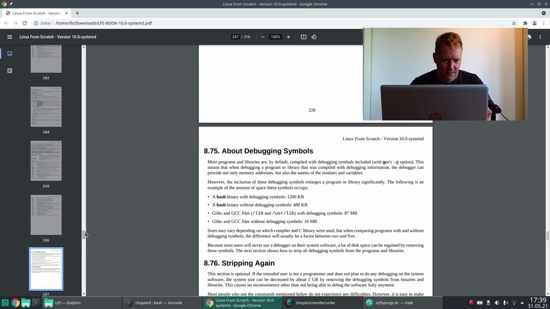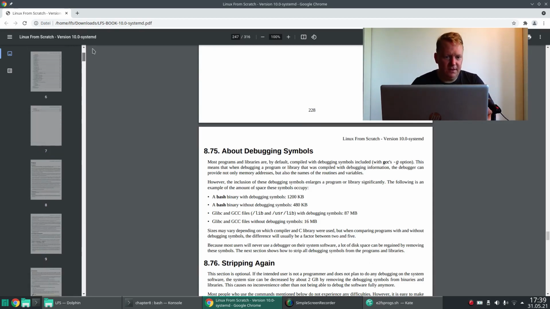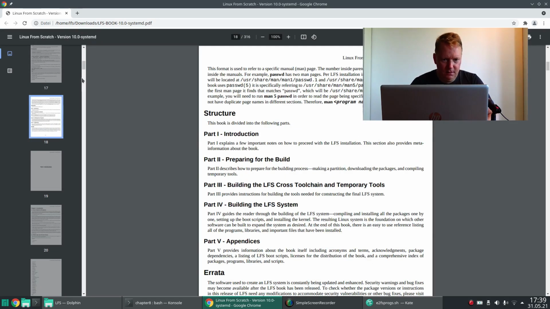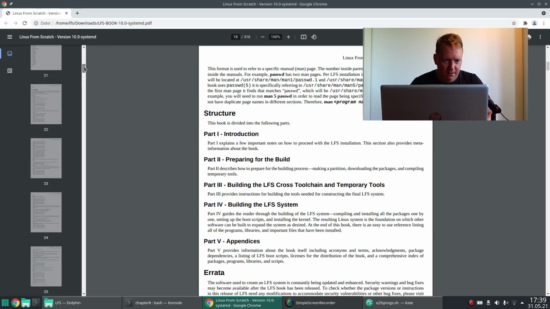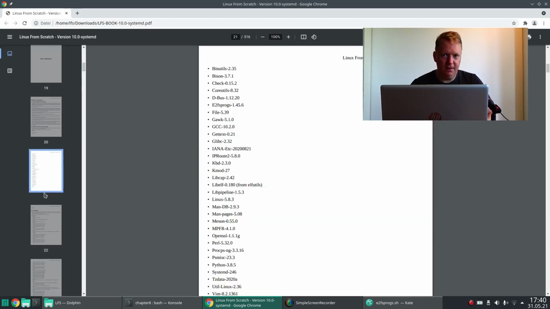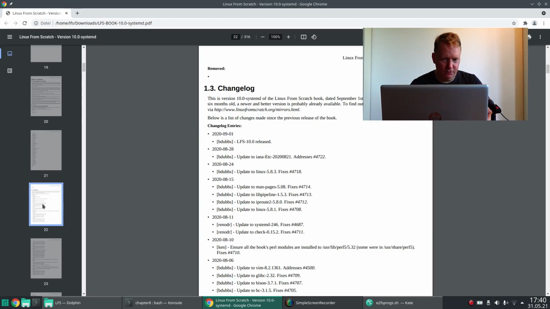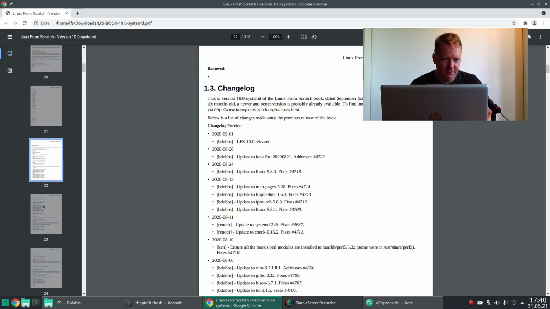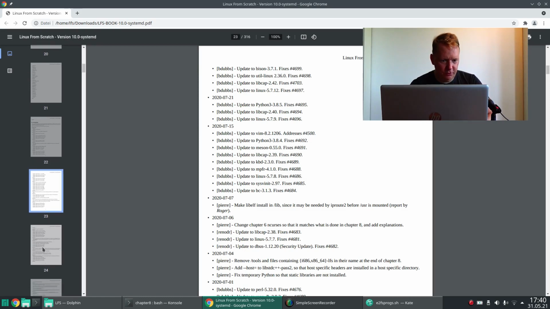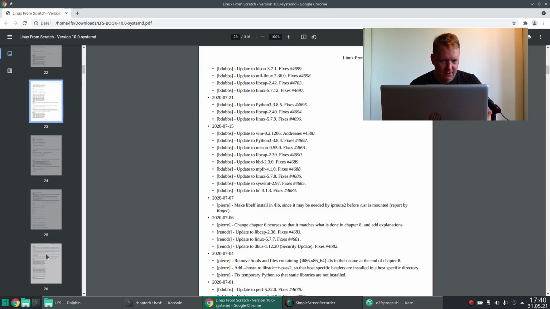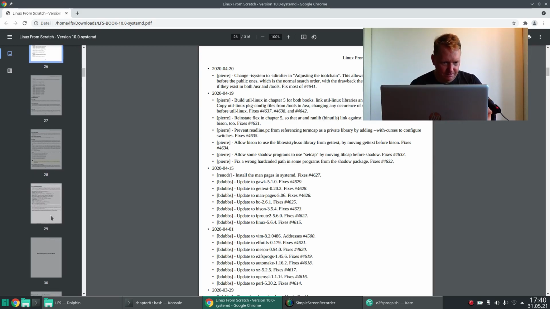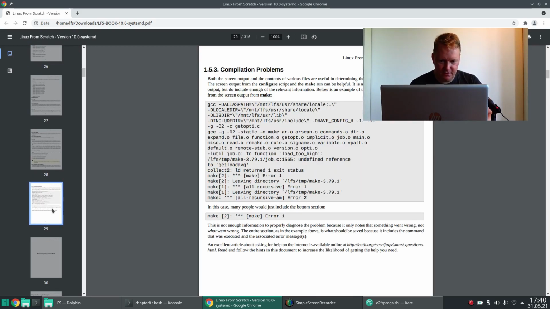Okay, now let's double check the download locations, because I started building this with the System V version of the Linux from Scratch book, so these last packages might not be in there in my packages CSV.